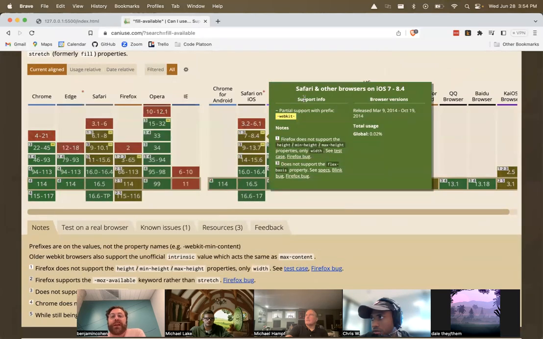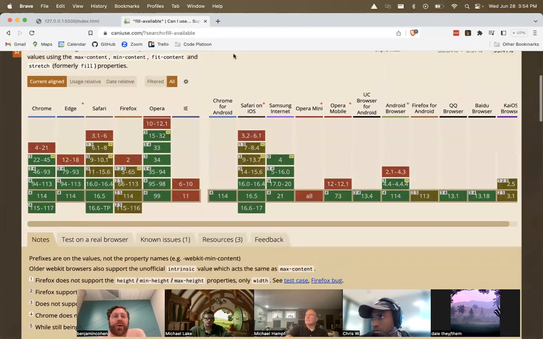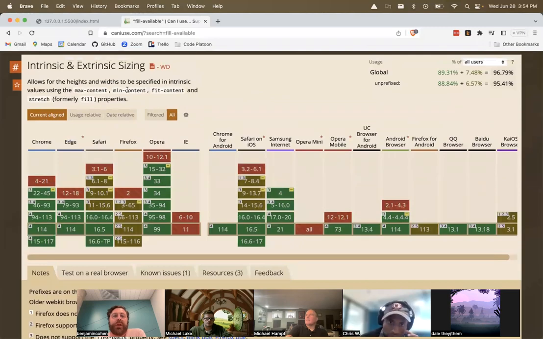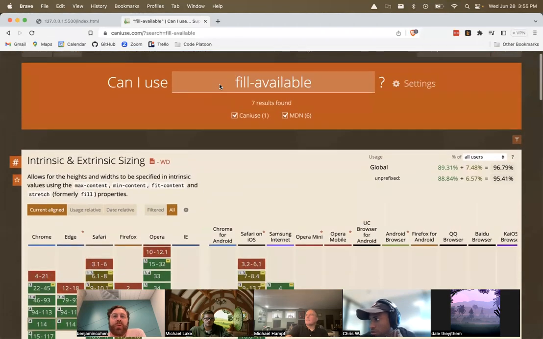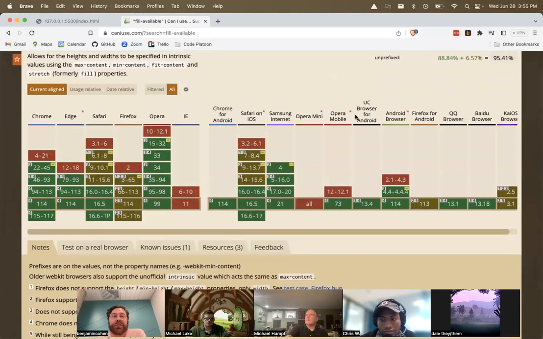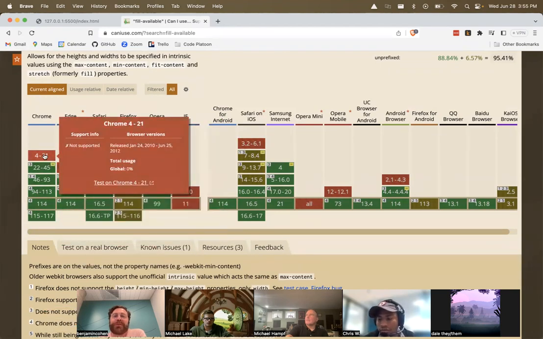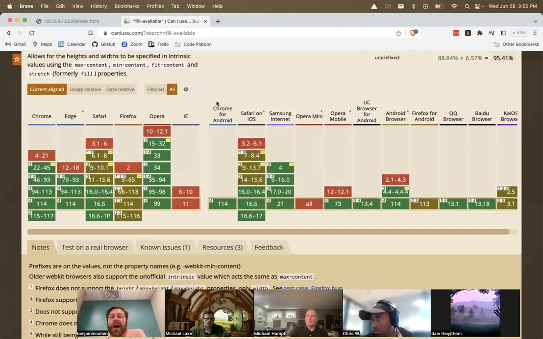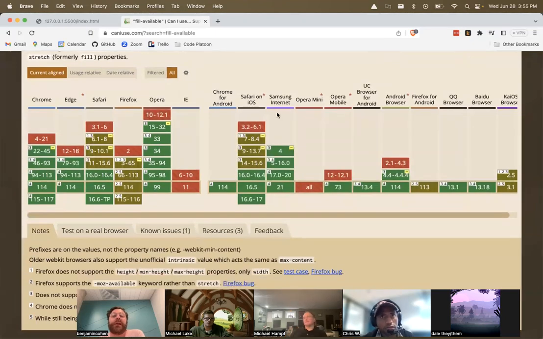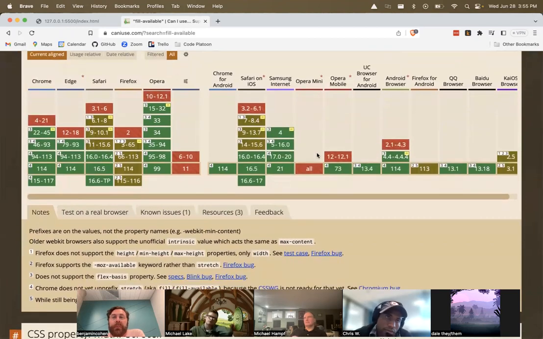So you'll often see things like this, and no one has the time to read this stuff, but it's saying that whatever it is we care about is supported on some browsers and not others. Okay, it's supported in Chrome on every version from 22 onwards, but if someone's on a really old version of Chrome that was released in 2010, no, it's not supported. And so it's really just a matter of how backwards compatible you want it to be. And if something doesn't have -WebKit on there, you can be more or less guaranteed it's going to work on really old browsers too. But you just never know.